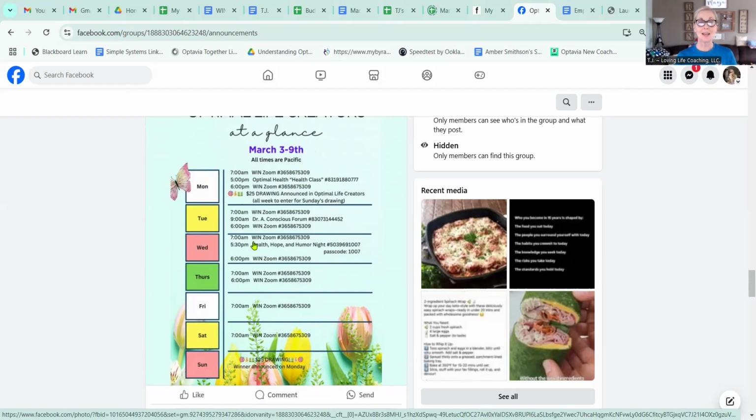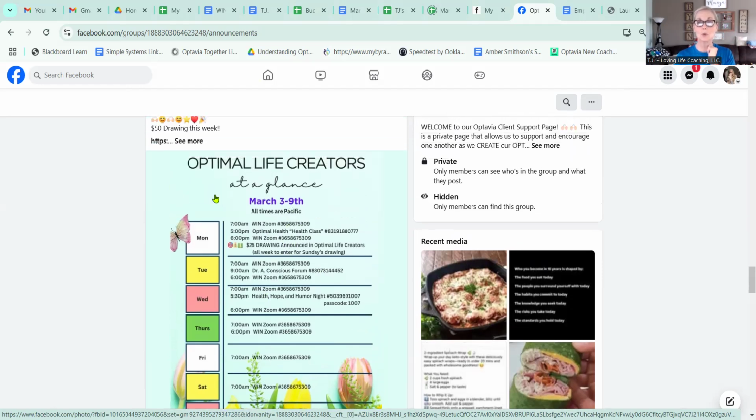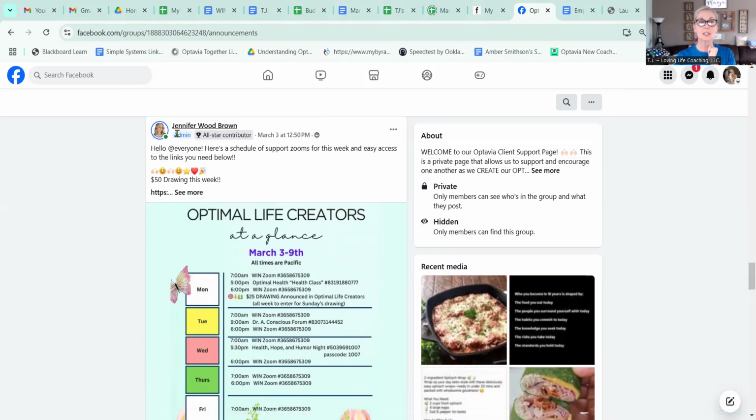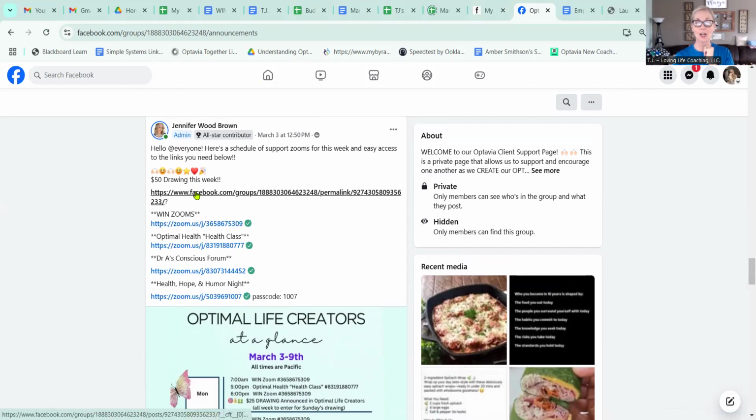And then the other thing that I really want you to notice is if you're thinking, oh my gosh, it's time for the WinZoom, but I can't remember the number, you can either look here and add it into Zoom, or the even more incredible thing is if you actually come up to the post up here, you see this little button that says see more? This is another thing that I was not techie at all. I didn't even notice that it says see more. But if you click on see more, that opens up that whole post.